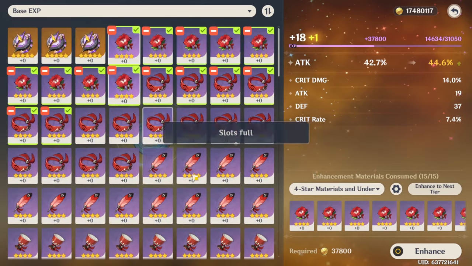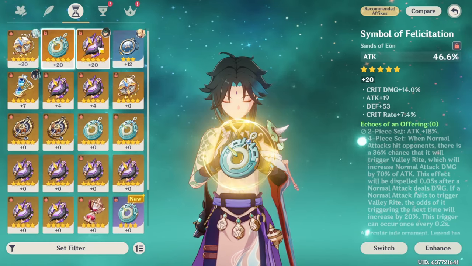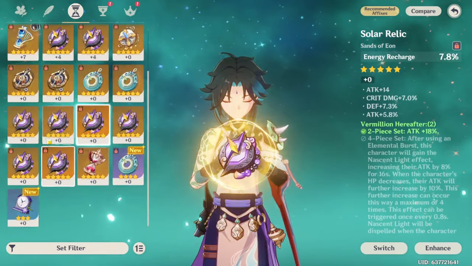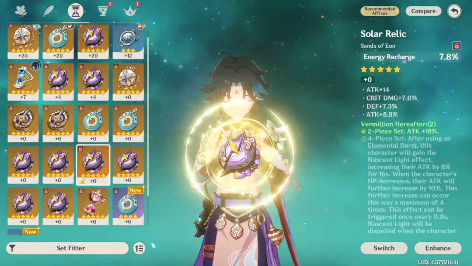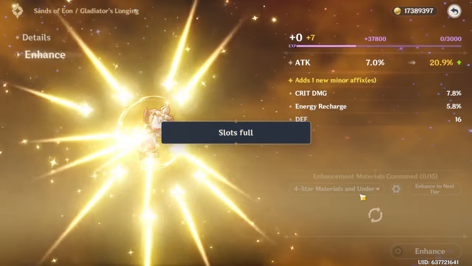That's not double crit. However, if it will give me crit one more time, I'd be very happy. 28 CV. I mean, it's better than what we have right now, but it's an off piece. That's the issue. I'm still gonna roll these two. This piece is bad. I'm not gonna run an ER sands. Could level this up. Here this goes.